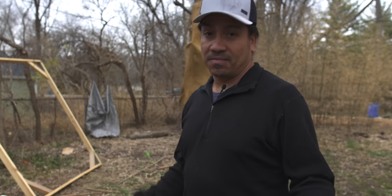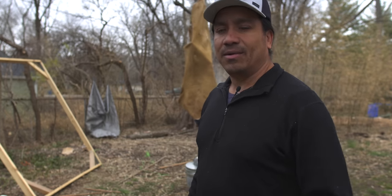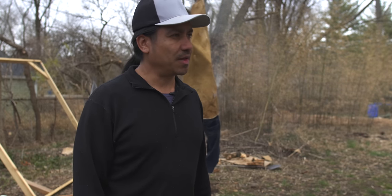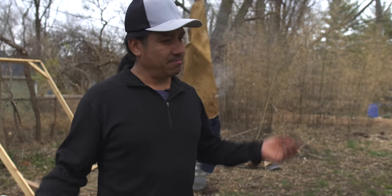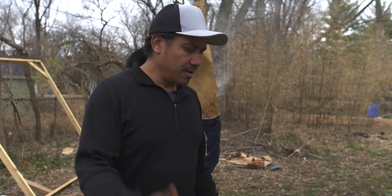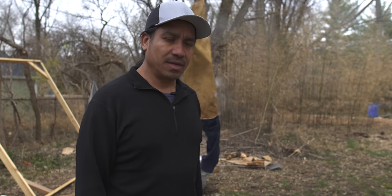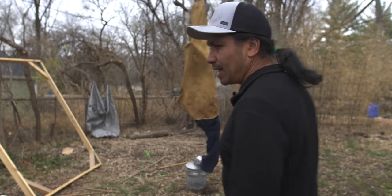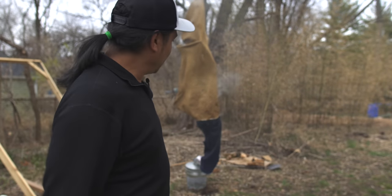I hope you gain some insight into how to do these processes. Really good learning experience for me as well. Every time I do big projects like this, it helps me break through learning processes and new ways of doing things. So it's been awesome. Now it's just the last of it. We turn it over to the other side so we can get both sides smoked really well.